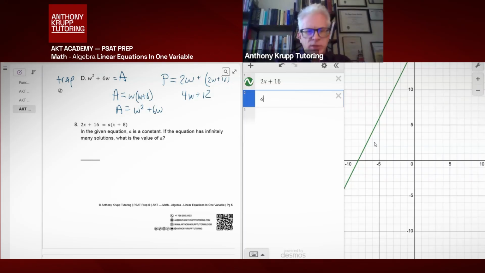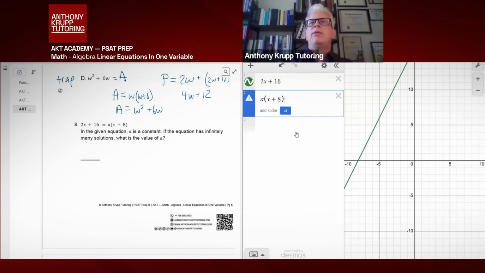So what is it? A x plus 8? Yeah, A x plus 8. Now look what's happening. This is a good thing. This is not the triangle. Well, it is the triangle of sadness, but there's a solution. The triangle is sad, but it's telling you, hey, too many variables. Try defining A.